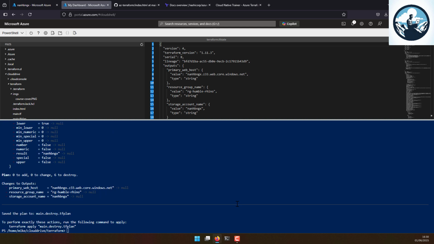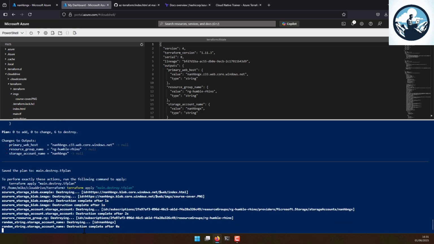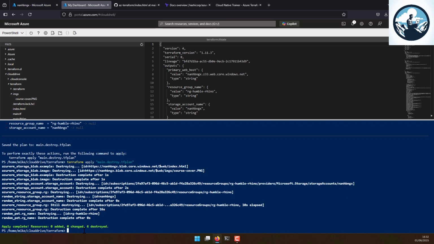Okay, so we know that we deployed 6 things because the first run was 5, the last run was 1, so 6 together. And you can see that Terraform has identified that we now have 6 resources to destroy. So that's working exactly as we expect. And as we've saved the plan, we can simply run a terraform apply to run the destroy plan. So let's do that now. Control-Shift-V. And hit enter. This will take a couple of minutes to run. Okay, all done. 6 things destroyed.